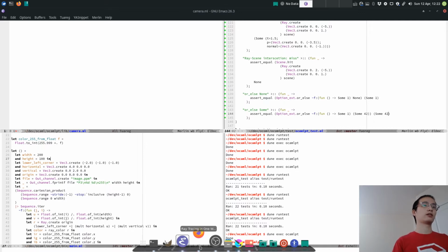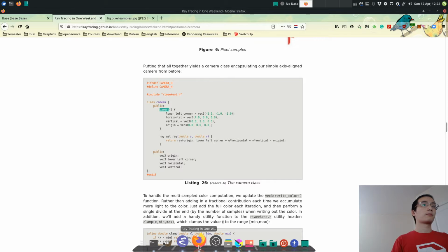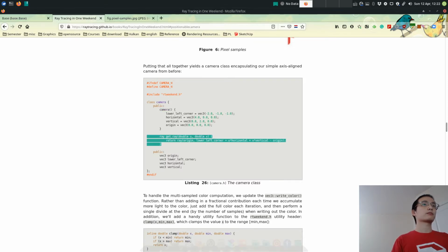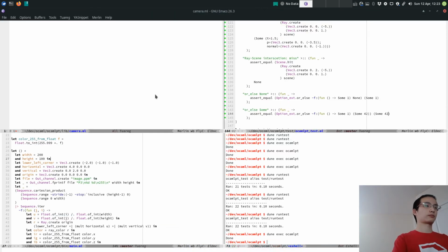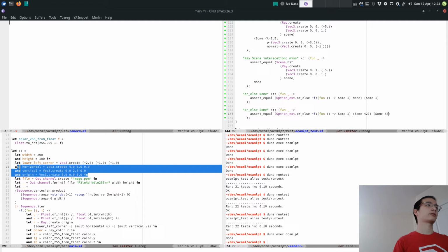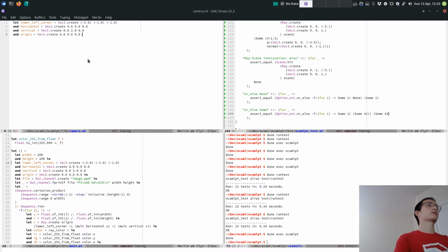Just copy paste this line here, those 4 lines. So those values are hard-coded.